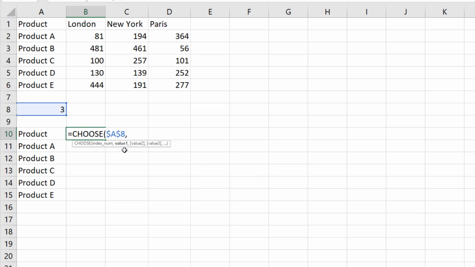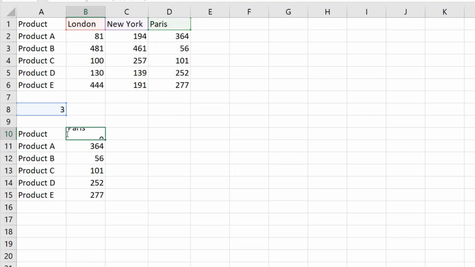Back over to value 1 argument. That's going to be the title, value 2 the other title, value 3 the next title. Close bracket, enter, click and drag that down. That will happen a bit quick, so let me reopen the formula for you to look at. But this is going to choose the value from either B1 or C1 or D1 depending on the index number in A8. And that index number is driven from the option buttons on the report sheet, our interactive chart sheet.